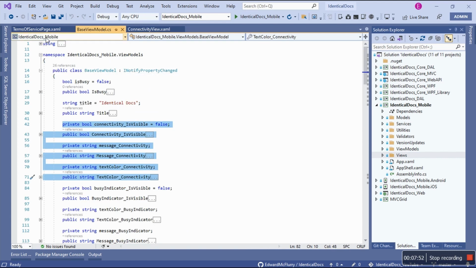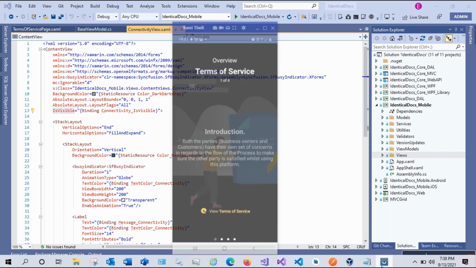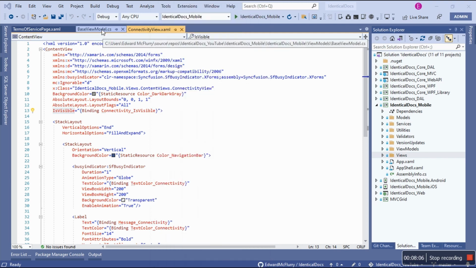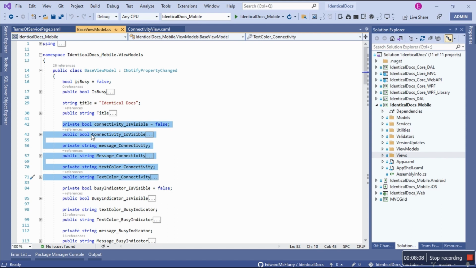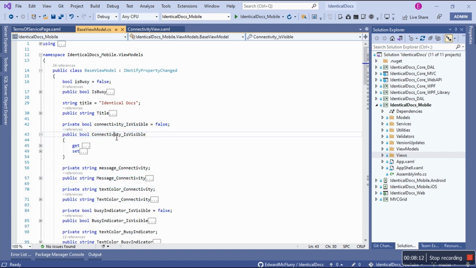Right, cool. So that's the first thing to note. It's very important. So now what happens is that on this page, it's been told to be false. It doesn't show up based on what we see on the view model, which by default on this property, we are telling it, listen, by default, you're going to be false, right?